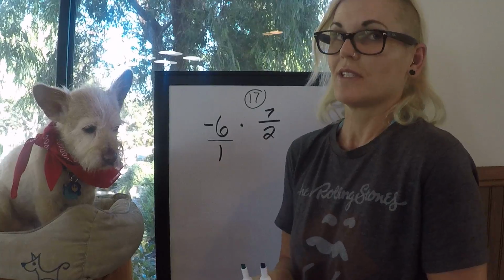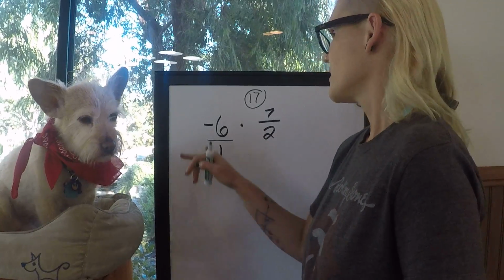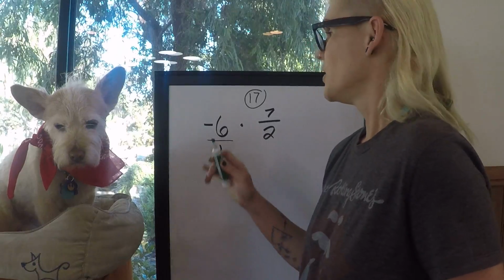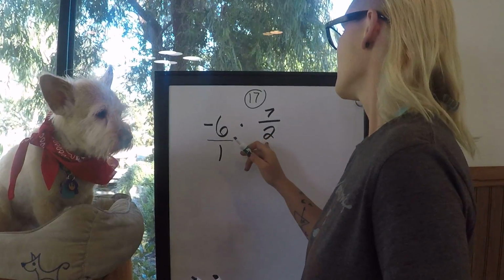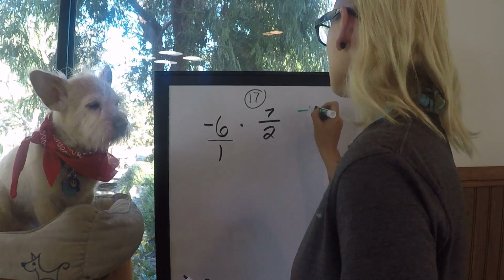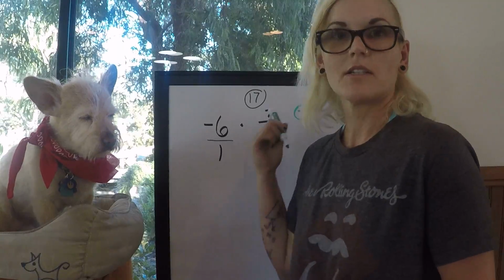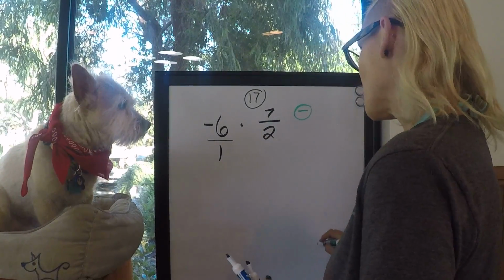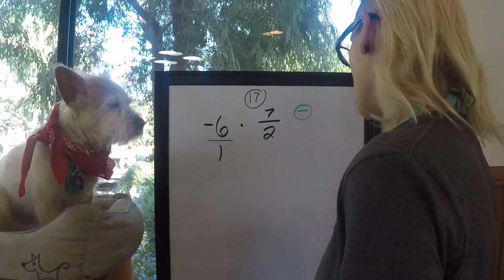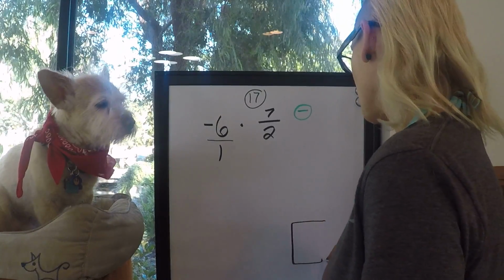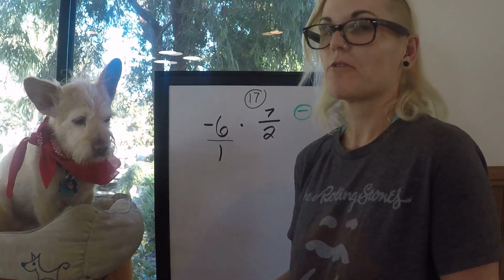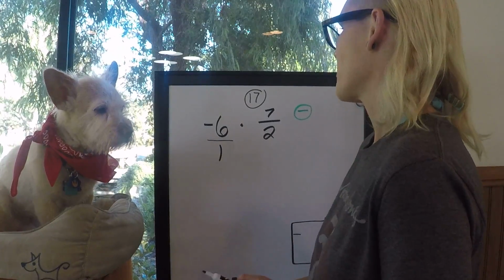So step 0, if you have negatives in your problem, figure out whether or not it's negative or positive. A negative times a positive tells me my answer is going to be negative. So in the end, it's going to be negative. I'll just put it to the side, or where you know you're going to put your answer. So like, I know our answer is going to be somewhere down here, and I'm going to put it there. At the end, it's going to be negative. Whatever it is, it's going to be negative, my final answer.